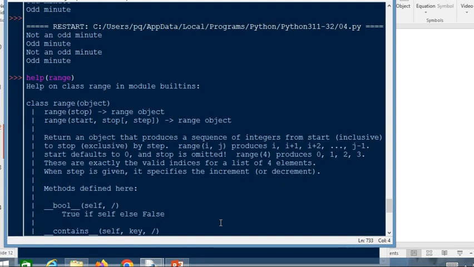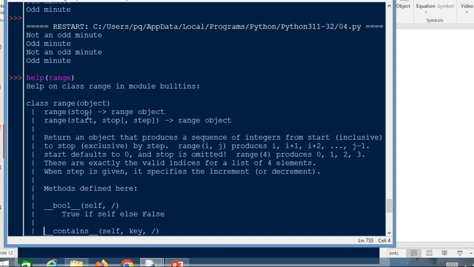Okay, you can see here. As you can see, this explanation is very long. One of the standard models is the model you can see here, range(stop). This is the model we have used. That means, in fact, stop is the same as for. This number specifies after how many repetitions the loop will stop.